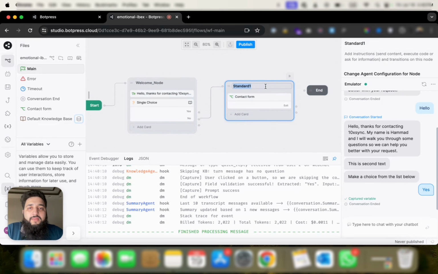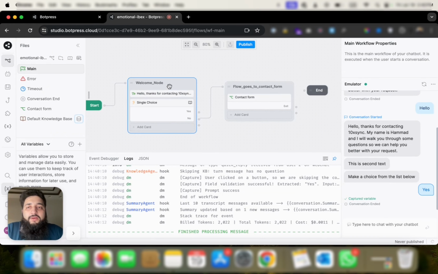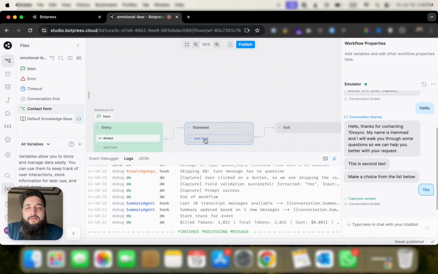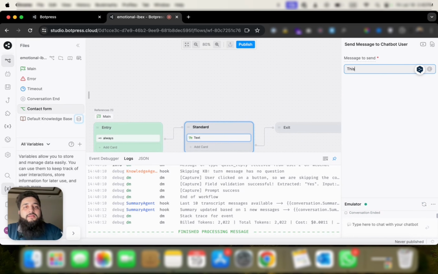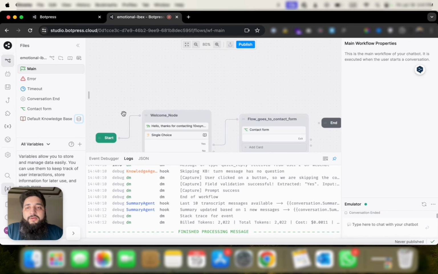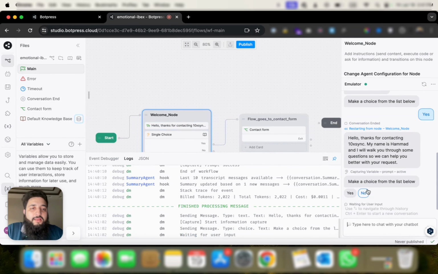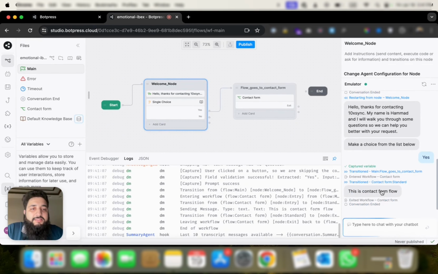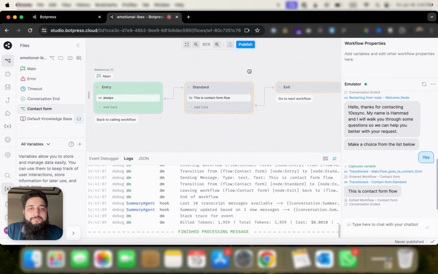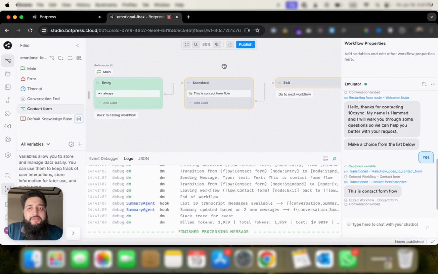So the flow goes to contact form. Now let's add the text here. This is the contact form flow. Now if I press yes, it will take me to the contact form flow, and after that it will exit.